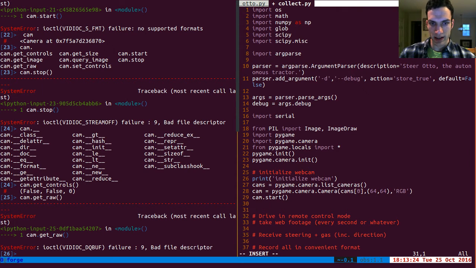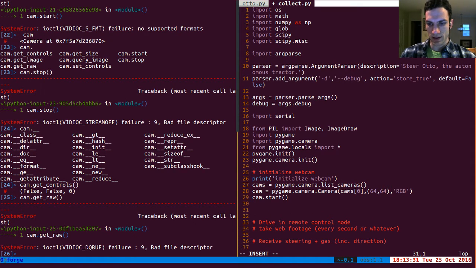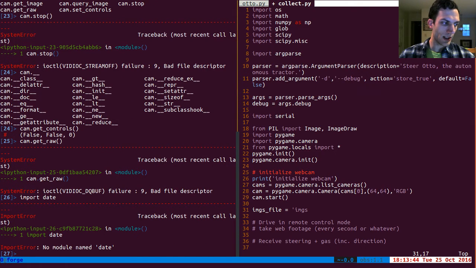So I sort of want a while True or something. Let me say images file. Images file, yeah. So this is going to be images. So I need a file name. Cam.start works for me. Yeah, it works for you, I guess.